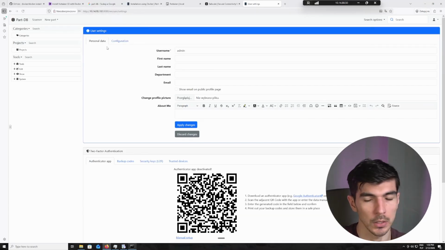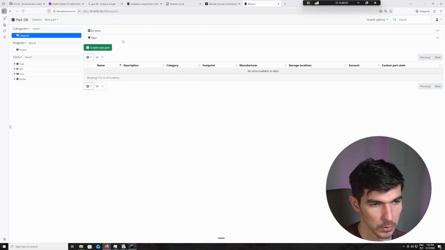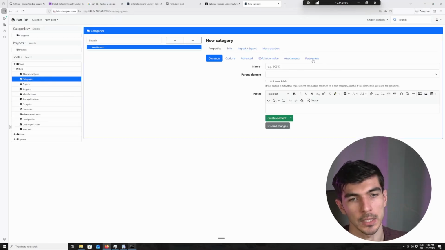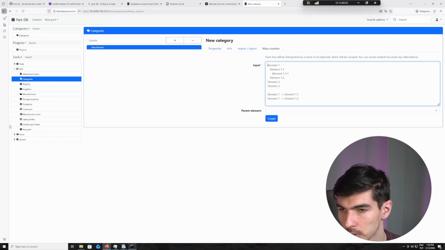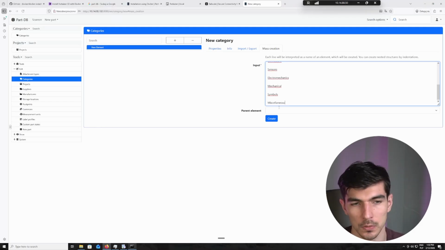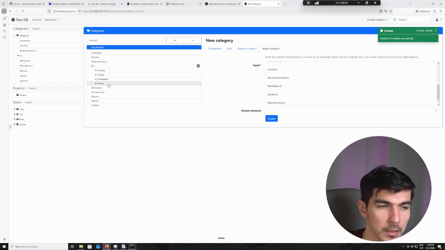And so let's start the tour through the PartDB tool. First thing, we need to set up categories, edit categories. This editor menu allows something like mass creation. So for me to import all my categories the way I want to have parts organized is just copying the list and pasting the list. That is quite amazing. So this is the structure of the library I'm used to using. And I'm just going to create that. And now I have my library structure in, which is amazing.